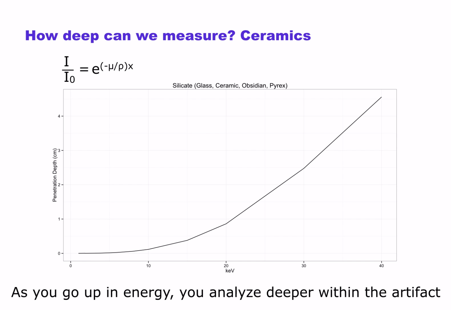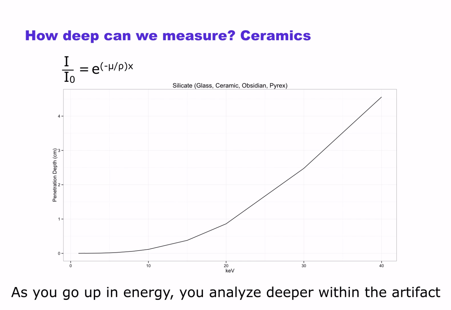We can actually reduce this by assuming a 99% loss of photons for each given energy, as depth in centimeters equaling 4.63 divided by the mass attenuation coefficient, or mu over rho, times the density. You can look for mu over rho values for given chemical formulas or for given materials on the National Institute of Standards and Technology's website, nist.gov. I would recommend Googling it, though, because it might be a little easier to navigate than that particular website.